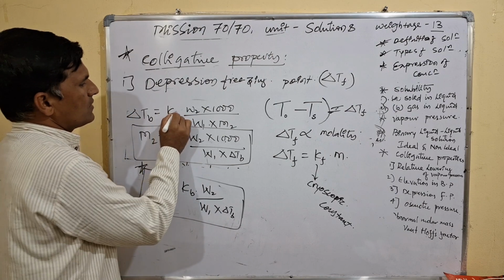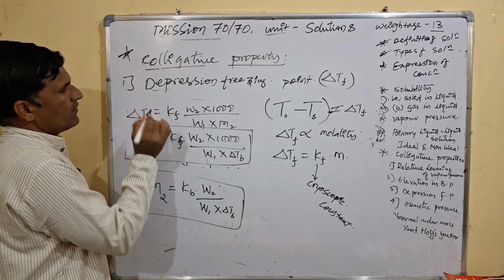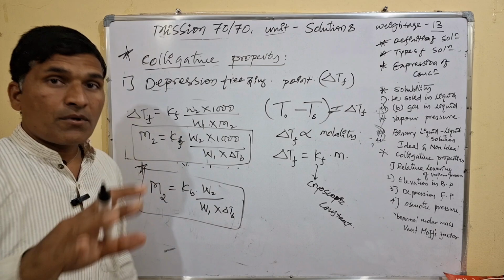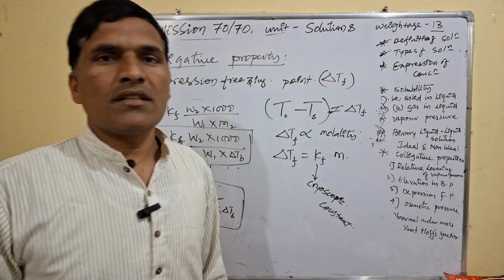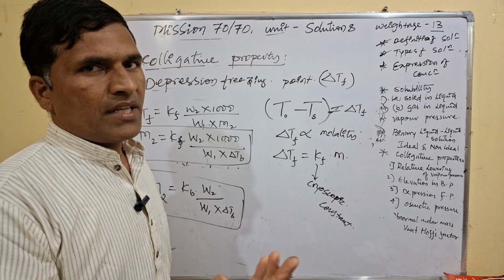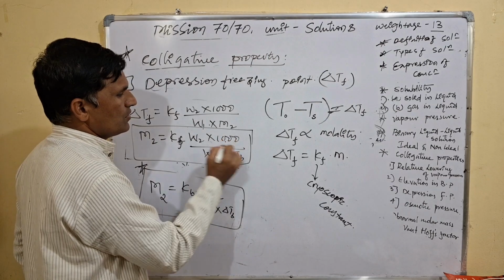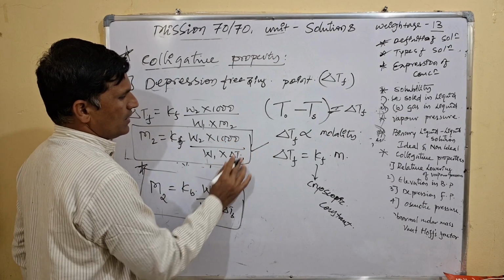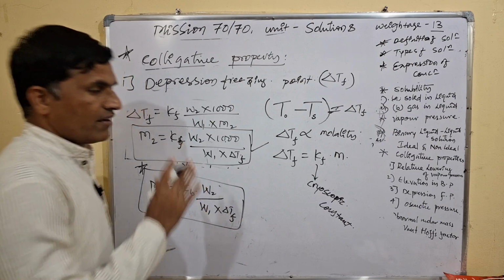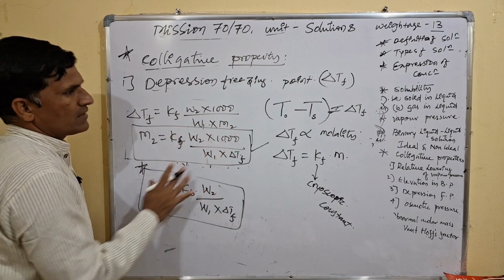So let us substitute the things. We will make it Kf, and this you make Tf. The rest will be the same. Once again, if the solvent is given in terms of kilograms in the problem, then there is no need to use the 1000; you can directly put this formula. If it is given in terms of grams, then you have to use this particular formula. So you make it delta Tf. That's it. The reason I have written it like that is that the formulas are the same.